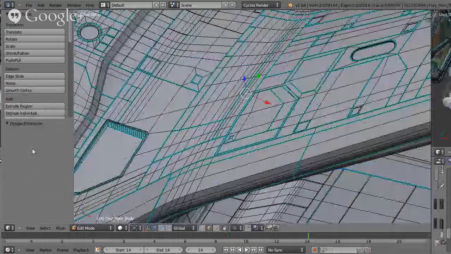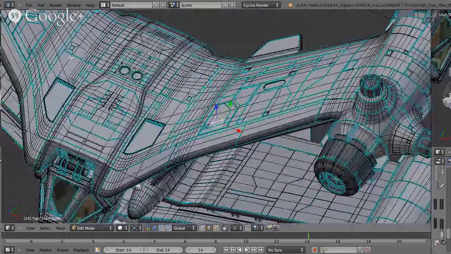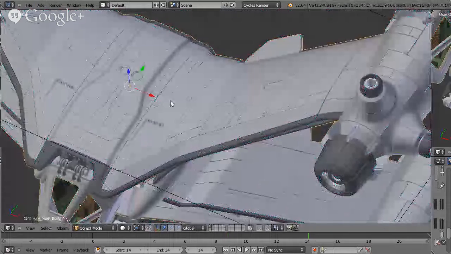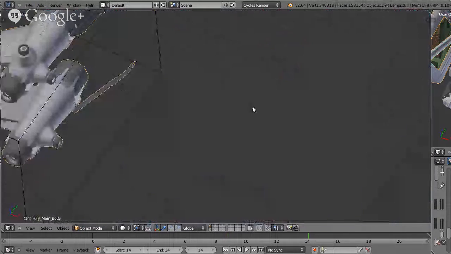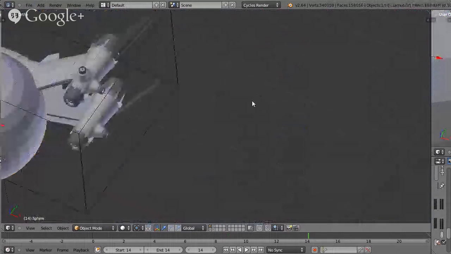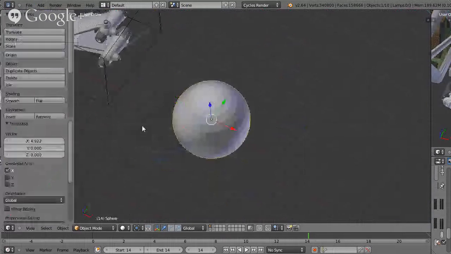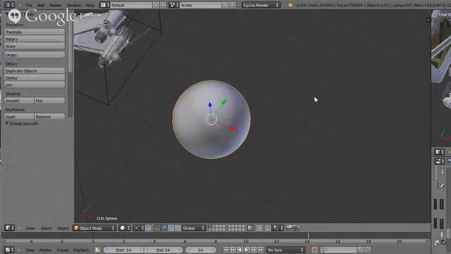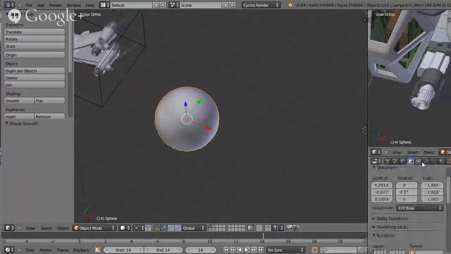So this is one of those things where it was very difficult for me for a long time to get panel lines and stuff exactly where I wanted them. If you're not trying to make a particular vehicle and you can just make panels however you'd like, what I'll typically do is take an object like this sphere right here. That is the wrong one, there we go. And then I will join this, okay.